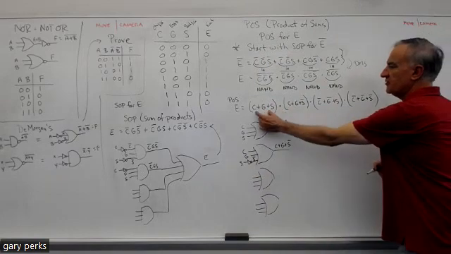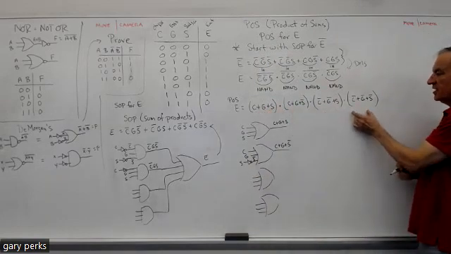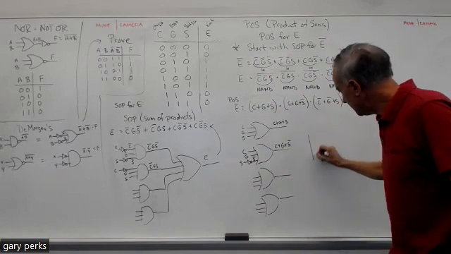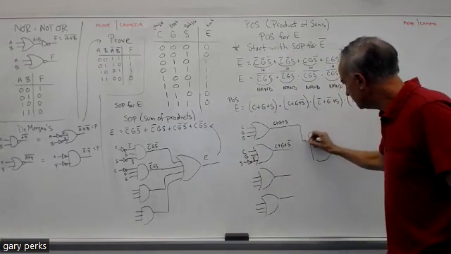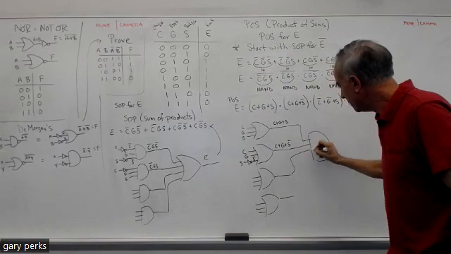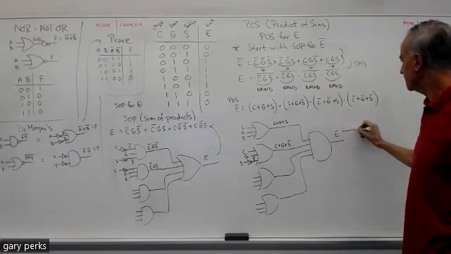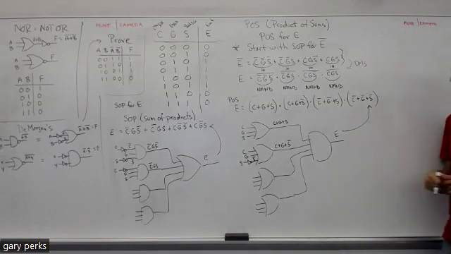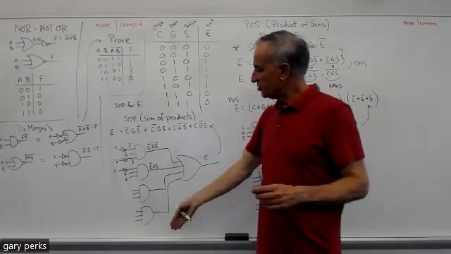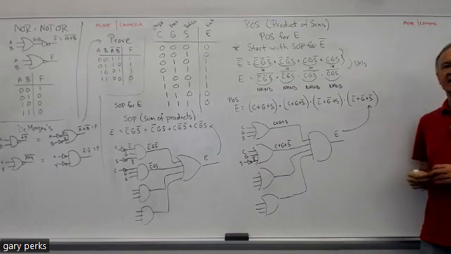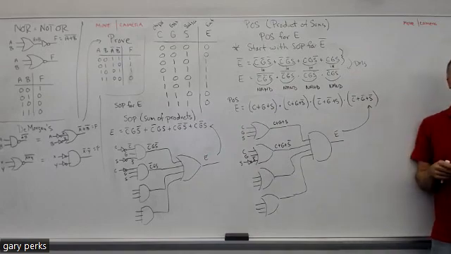Right? Because each OR gate gives me a term, and then those terms are ANDed. Then I would have an AND gate that the outputs of the OR gates go into. And then at the output of the AND gate, I have this expression here, E. Okay. So you see, for SOP, you have multiple AND gates, one OR gate. For POS, you have multiple OR gates, one AND gate. They're just kind of like opposite each other.